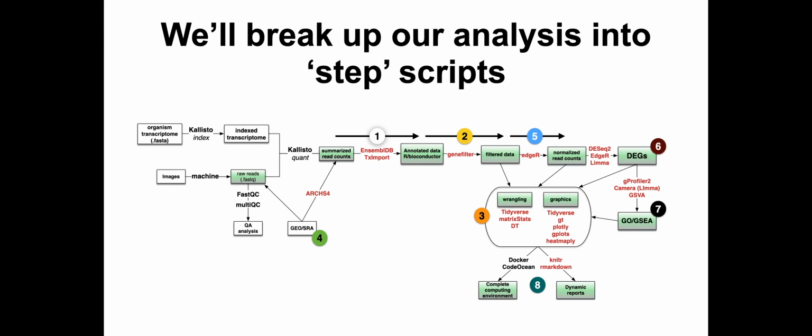So we're going to talk more about this in just a minute, but we use scripts in this class, and I've broken those scripts up into steps so that each step is accomplishing a certain task and is digestible. It's not too much to bite off and chew. So we're going to open the step 1 script today. And that step 1 script, as I mentioned in the previous part of the lecture, is going to take us from our Kallisto outputs forward to where we get that data into R and actually annotate it. And then we'll use additional steps later in the class, and we'll move through this step by step, eventually taking us through an entire really sophisticated workflow for dealing with our own data or public data and plotting that data in many ways.